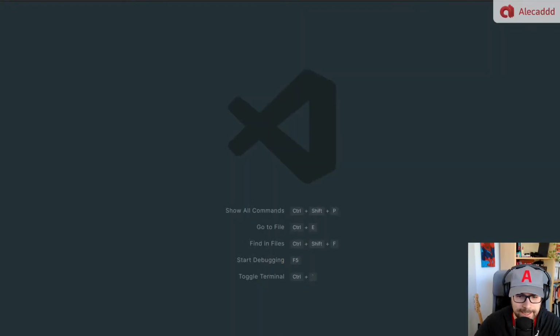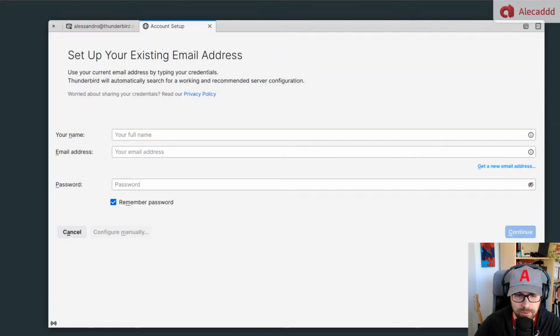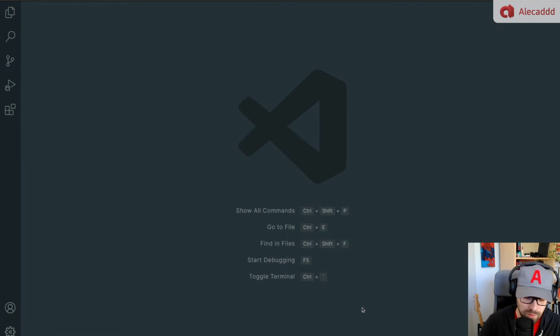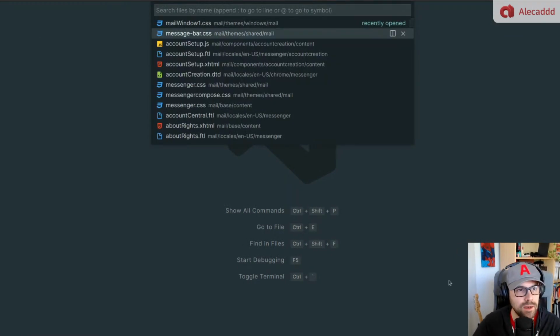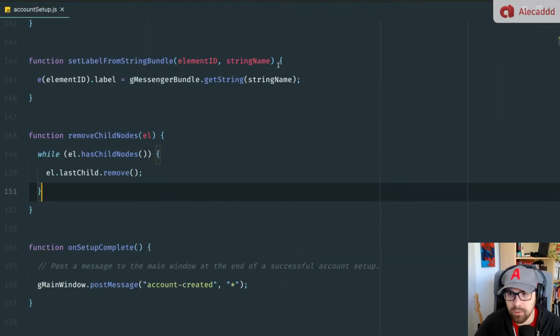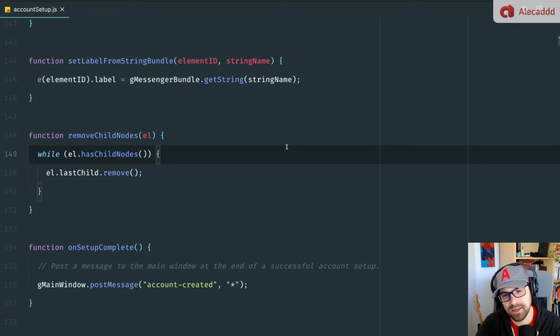So let's start coding this thing, right? This is what we have right now. So we need to flip this thing. A lot of work has been done to rename everything to account setup, because before we had emailwizard.js or account creation.css, all these names that were kind of random, and it was very confusing to understand what is this.